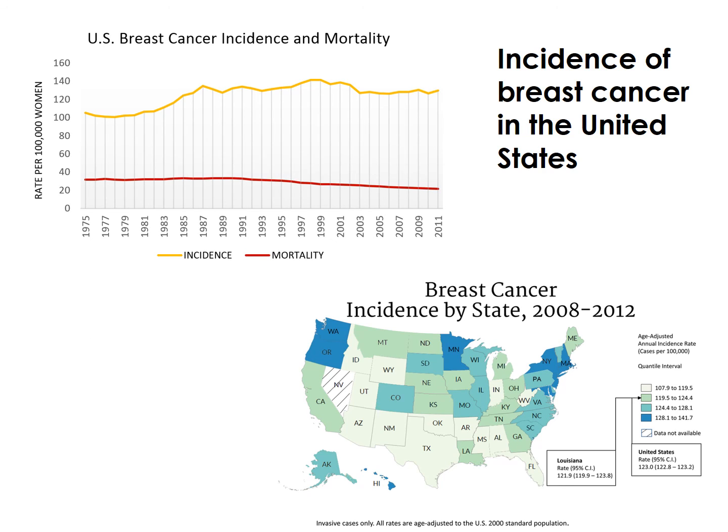So if we look at incidence of breast cancer in the United States, we see that over time since the 70s it's been about the same. These are only the new cases that have happened over time, and we can look at the incidence of breast cancer at one given time point in different states so that we can look at which states have the highest incidence of new cases. And so during the time frame of 2008 to 2012, during that whole time frame, which states had the most new cases of breast cancer?